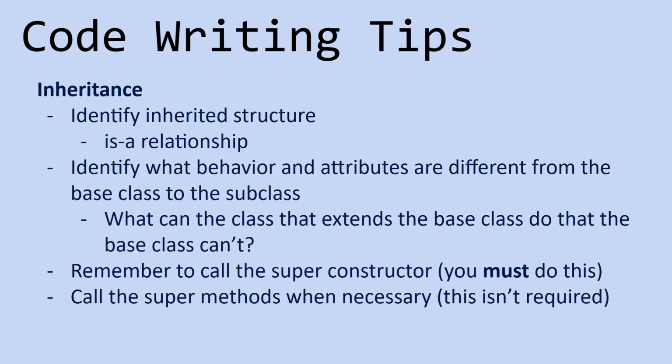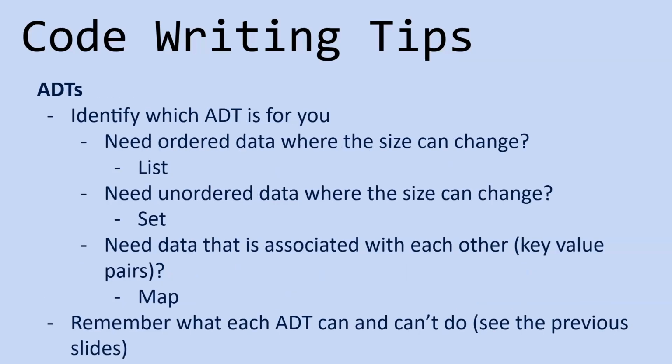Not required. You would just do super dot name of the method to access the method from the superclass. It's very useful if you're overriding a method and you want to use the version of the method that's in the superclass. So you would call super dot get older, as in the previous example, but then you could do additional stuff like increase the number of rings.